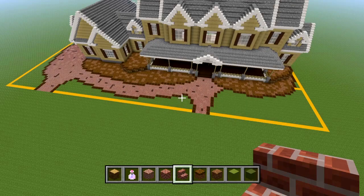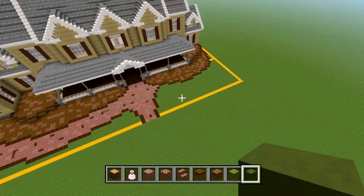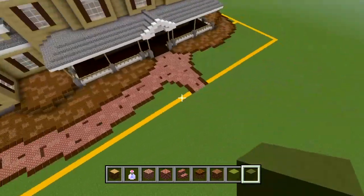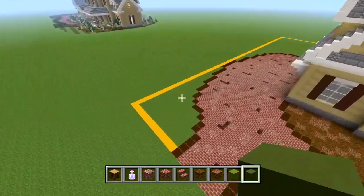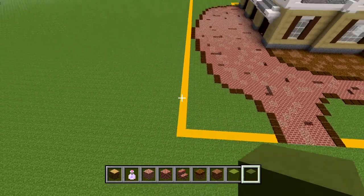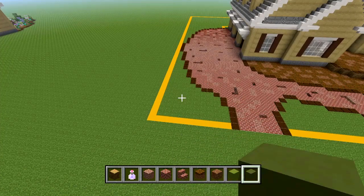Okay, the next thing I'm gonna do is start using my lime and green terracotta, and I'm gonna have some strips at the front side of the house to act as mowed grass. So I'm just going to have a patch right here in the center, and then a patch over there. There's not gonna be any lime or green terracotta on this side. This side's gonna be completely empty. I just had the shape going around here, so I had like an estimated size for the plot size. But there's actually not going to be anything there.